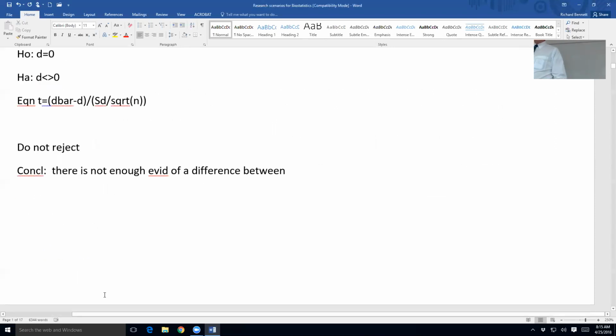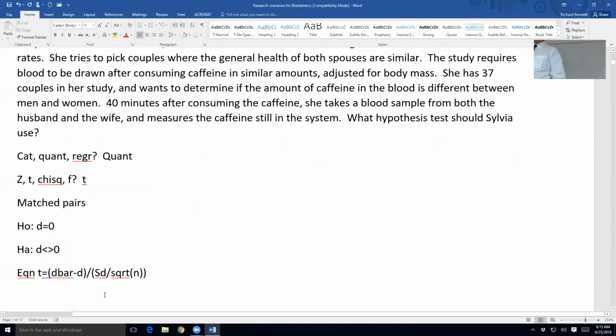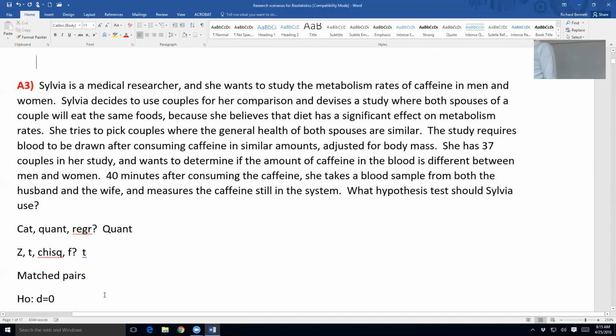That's why I kind of hedged a little bit on the conclusion, because it's not entirely clear to me what they're doing. It's definitely a paired t-test, but I'm not 100% clear. I'd probably have to really look at the data to say, what are you really measuring here? Because to me, it looks like a before and an after, and you're comparing the person with themselves. But the question says the men versus the women. You can't compare the men versus the women if you're doing the before and the after, because now it's not independent anymore. So it does seem like a bad design.